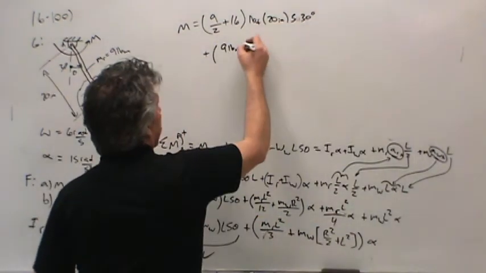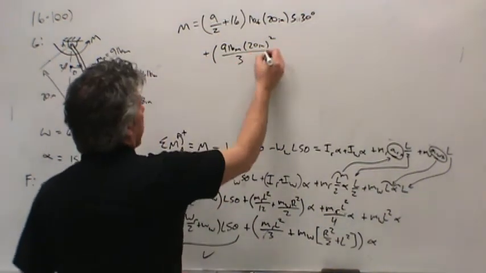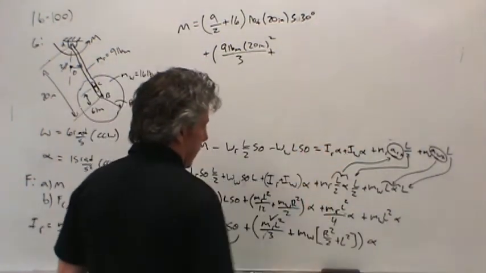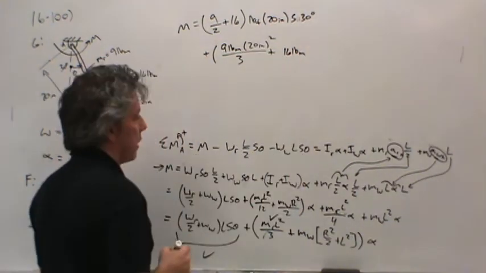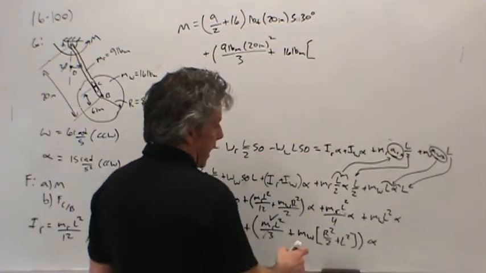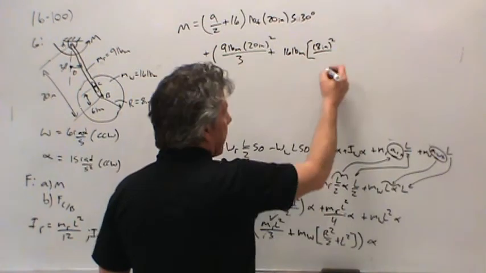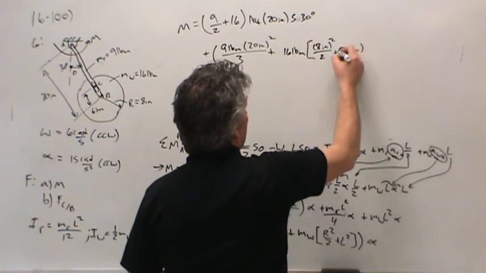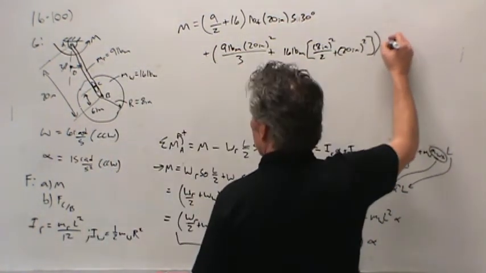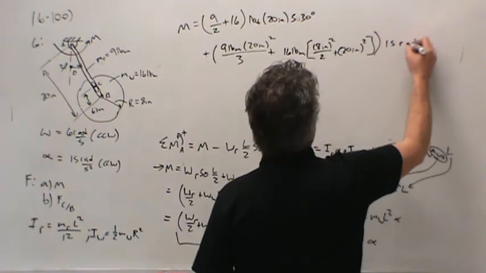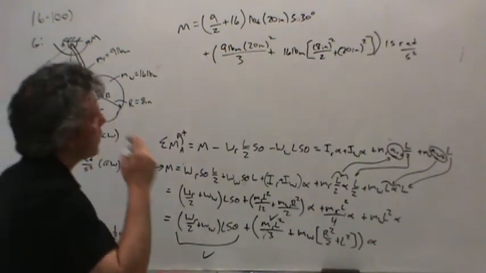Let's see, then we need times length squared. Well, that's 20 inches. The square works on the number and the unit. Divided by 3, that takes care of that term. Of course, we're going to put alpha out at the end. Plus the mass of the wheel. Now, the mass of the wheel is 16 pounds mass, not 16 pounds force. Multiplied by r squared over 2. Well, r squared, that's going to be 8 inches quantity squared divided by 2 plus 20 inches quantity squared. Takes care of L squared. In the parenthesis, and then alpha is 15 radians per second squared. That's a counterclockwise or a positive direction, so I plug it in as positive.